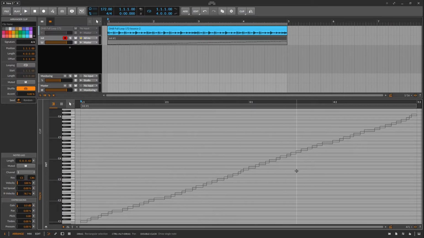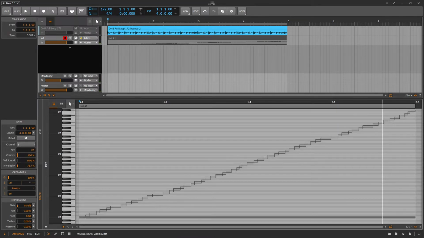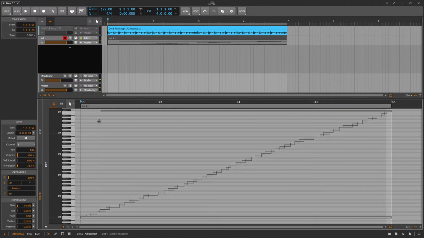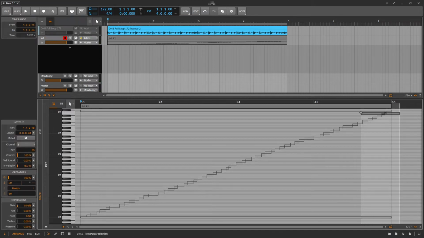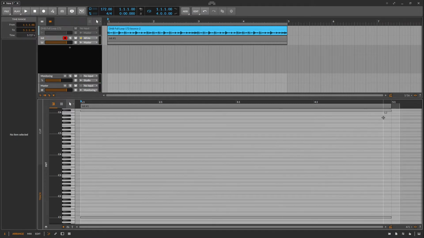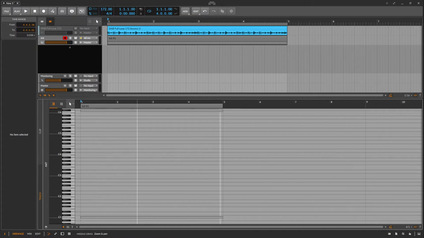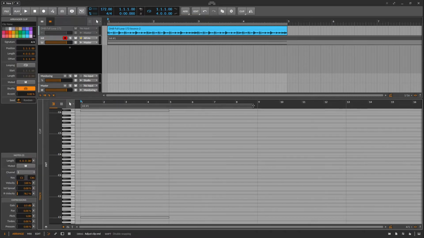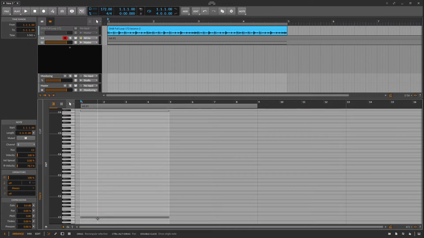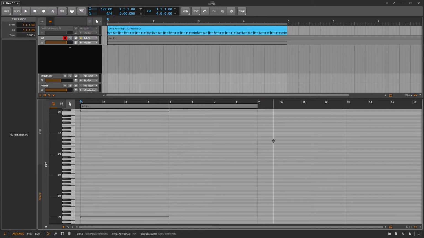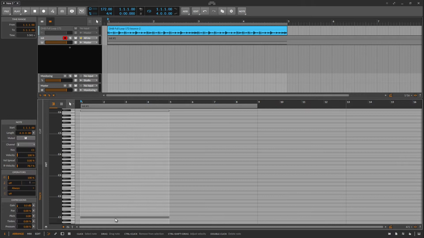What we're going to do here is we're going to take these notes and we just want them all to be on top of each other. The way that I'm going to do that is by getting this bottom one and this top one here, and we're just going to delete everything that's in between. And now I've already set my grid size to be like this. So my grid size here you can see is four bars, and then every 4 bars it makes one grid line. This way I can duplicate and move it over just like this really quickly with the keyboard shortcuts.